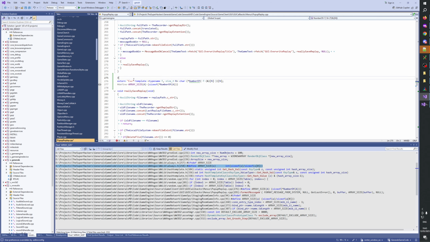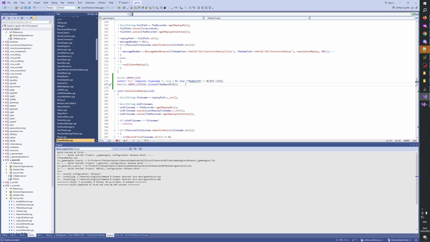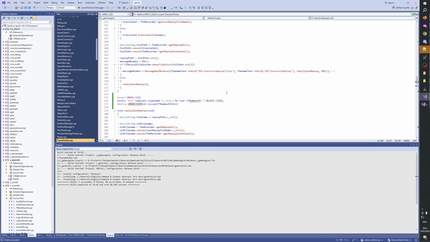So if we do here undef array size, let's see, does that compile? Where couldn't we put that though?